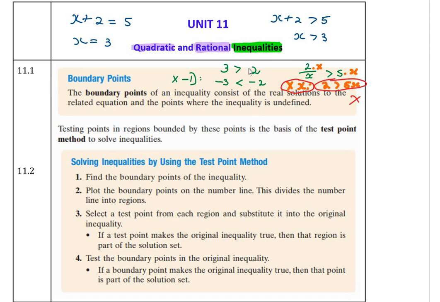All right, so we're going to follow an approach which we call the boundary points approach, which will help us not to fall into that trouble. So the boundary points just tell us where something can change, where something can go wrong. So for instance, this x here cannot be 0. So that 0 will form like a restriction, and the boundary points I'll discuss a bit later. But just understand that we will have to look at our boundary points and we will have to look at our restrictions.